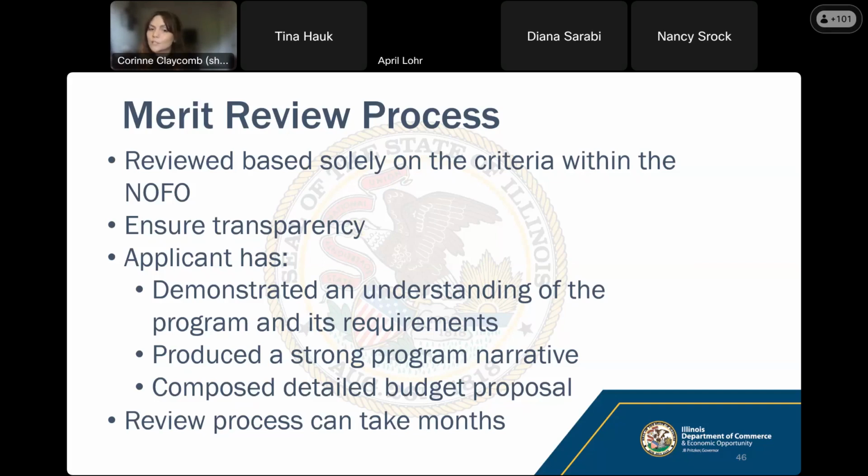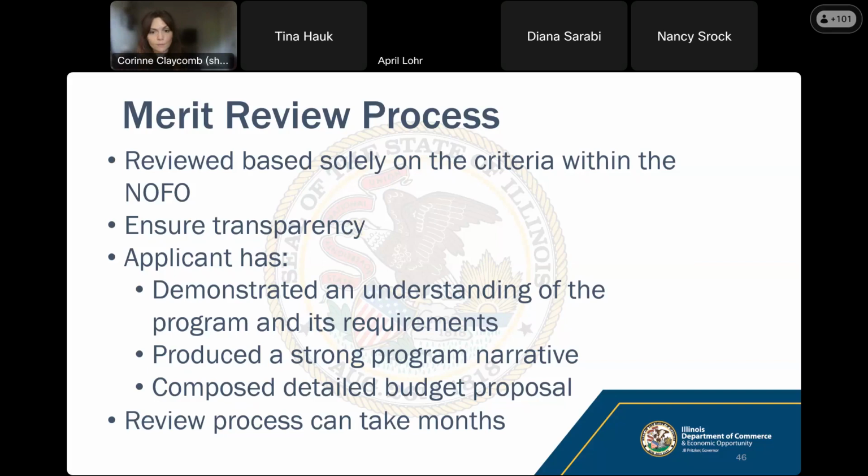It's important to note that the merit review process can take months to complete. Some programs will collect, like I said, maybe a dozen applications. Some grant programs can collect hundreds. Because of this, the review process entails not only assessing the narrative, but also reviewing those other items like eligibility and pre-qualification. So this does take time. We fine-tooth comb things just to make sure that we've checked on everything.